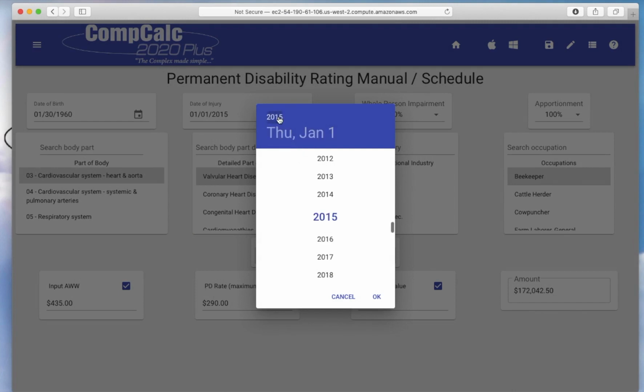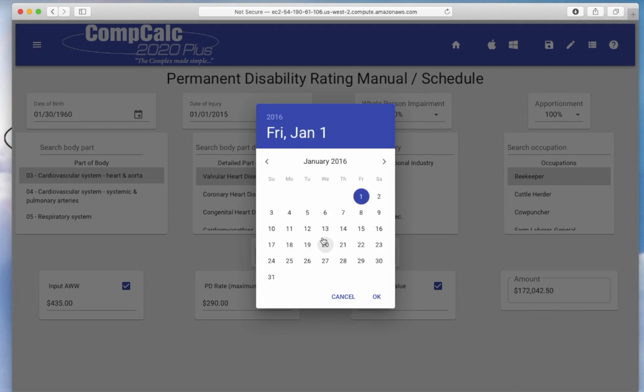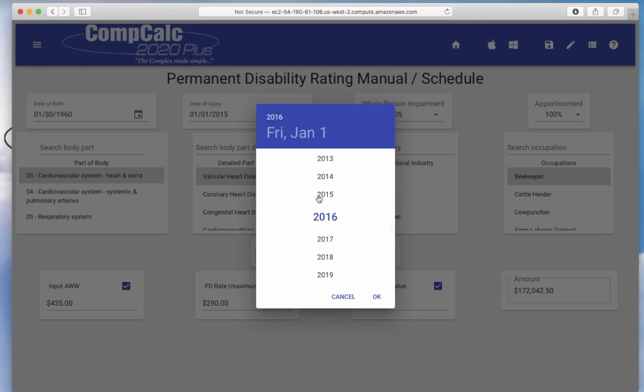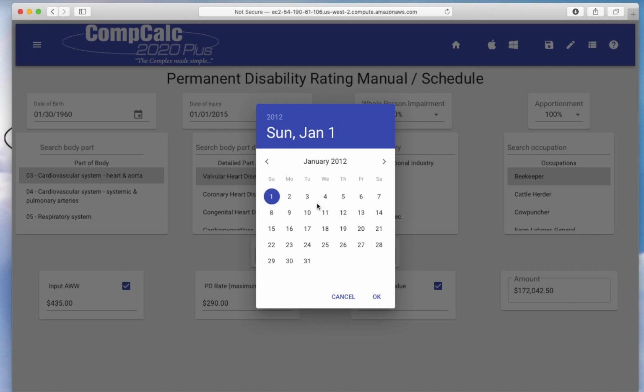work. Now we're going to say that the date of injury is 2016. Okay, now let's go back. You know why? Because I want to show you what the DFEC does. Let's go back to 2012, because this is going to be a scheduled DFEC. We know the schedule for DFEC was taken away as of 1/1/2013. So we're going to use the 2012 date of injury, and you're going to see the rating string reflect the DFEC per the schedule. After 1/1/13, there is no DFEC. It's just a straight modifier of 1.4 at the rating string.